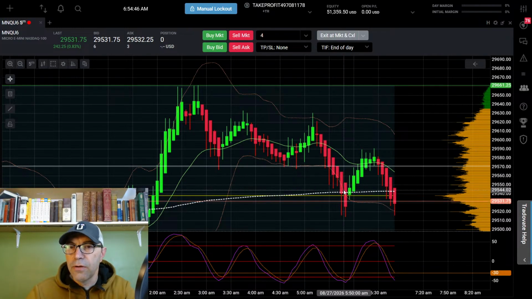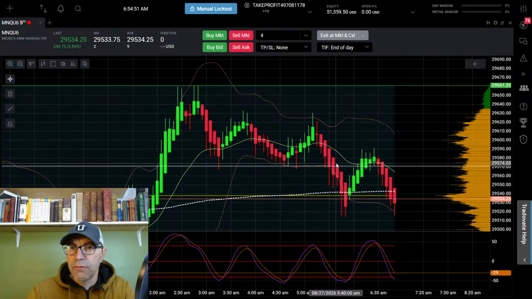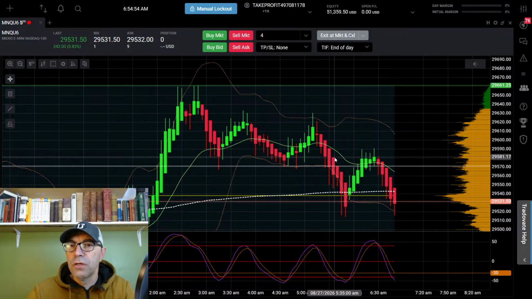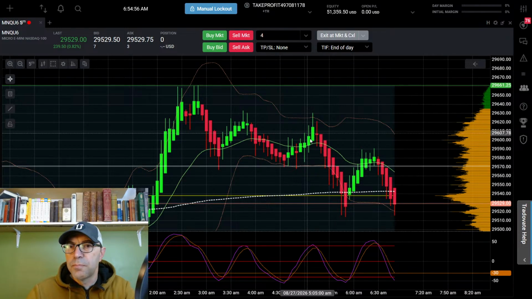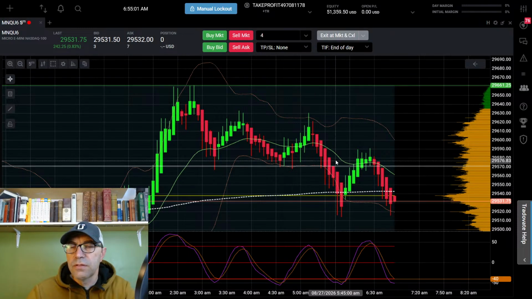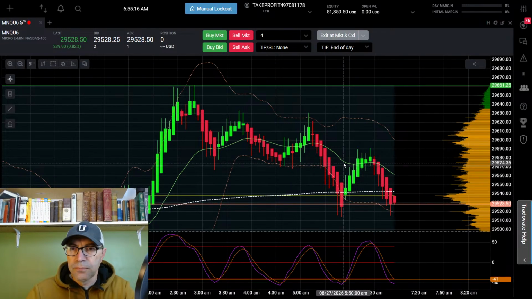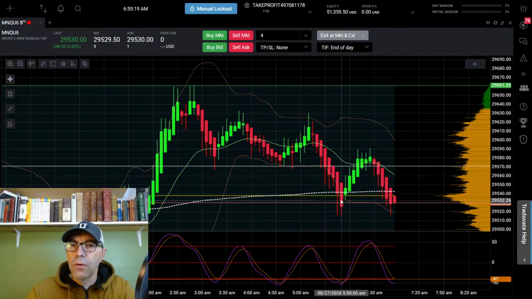Now, as you're going down, you maybe have shorts entering here right past the support level. So your longs took their profits all the way up to here somewhere. Then some longs were maybe breaking even right here that never bounced. Some longs may have taken their losses right below the support level. But there were also shorts that entered the market. And as the market was driving lower, the shorts were riding it.